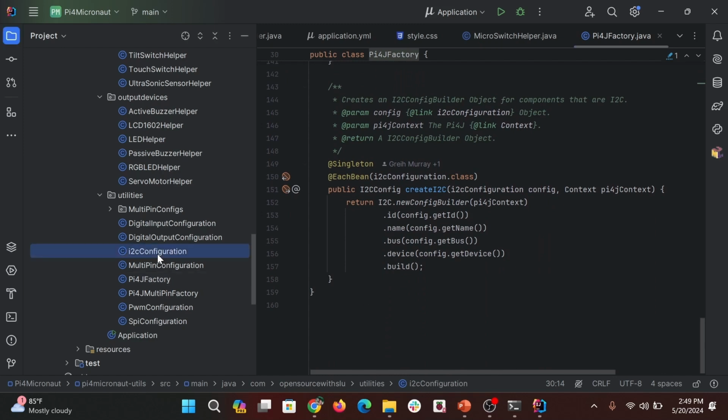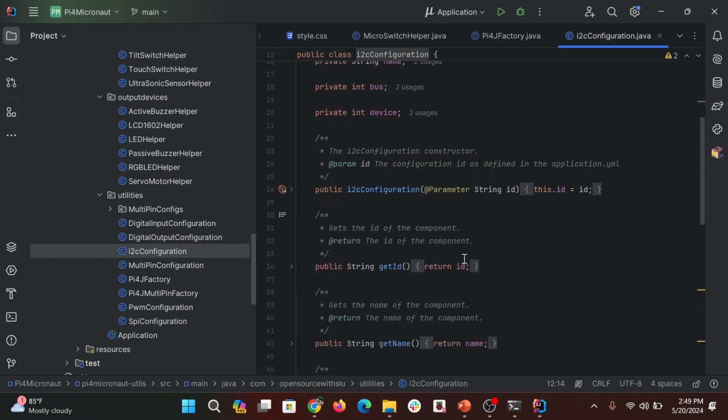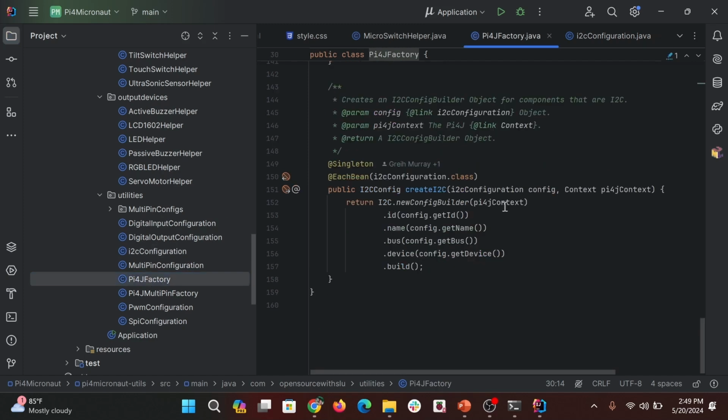And we have defined an interface, or you can call it an abstract class, where you can fetch the configuration from the application.yaml file. It follows a structure. First, the configuration is fetched from the application.yaml onto the controller, then it is passed on to the LED helper, and then it will be passed on to the Pi4J factory.